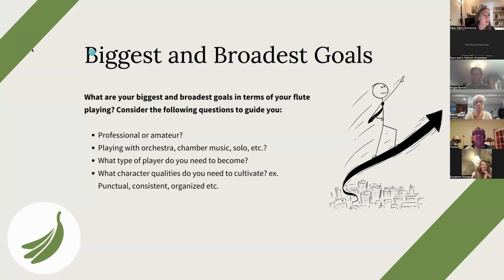Okay, I'm going to take a minute to go through the chat here. So, some of the goals. I would love to entertain friends or play together with other musicians. Absolutely. Playing with other musicians, to me, takes the cake of music making. Okay, so playing the flute was pretty to look at and to hear. I want to play in an orchestra on some level, and solos, and right now get into the flute choir. Absolutely, that's a great goal.